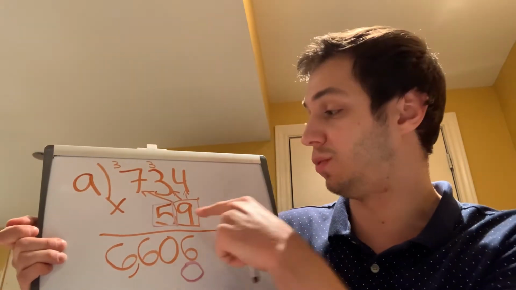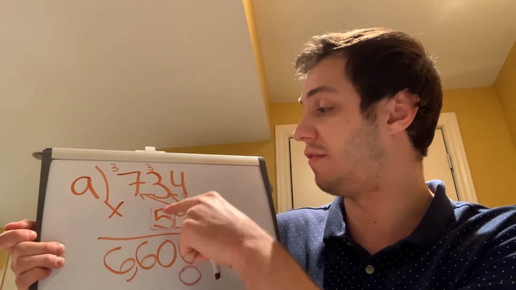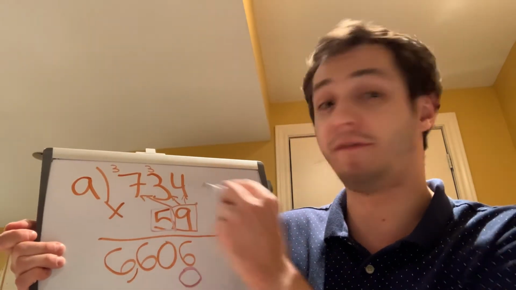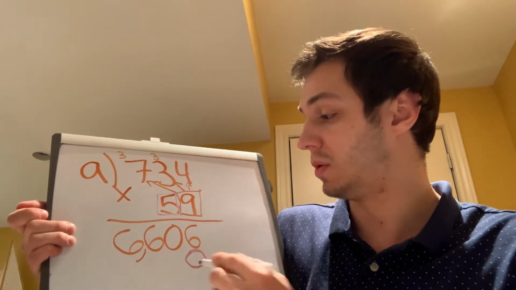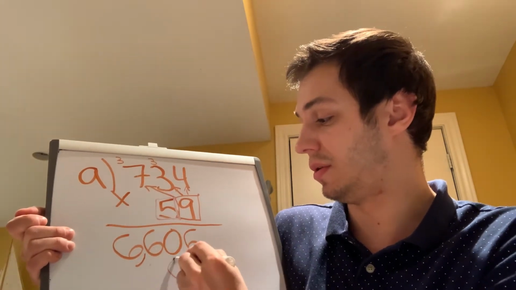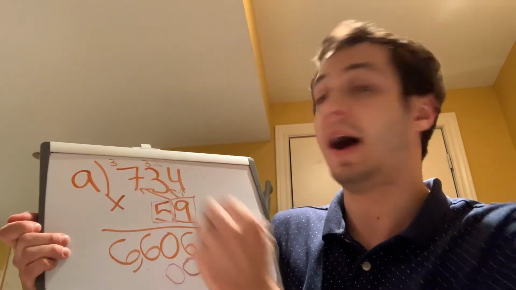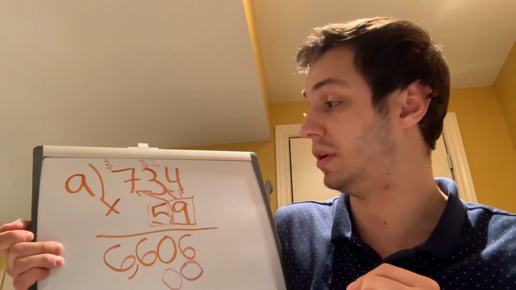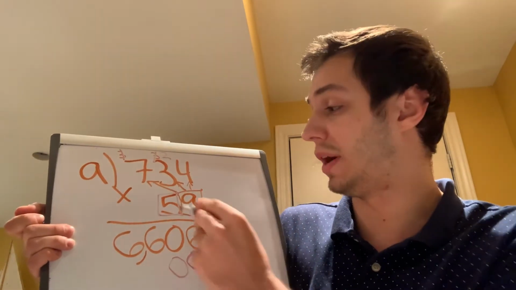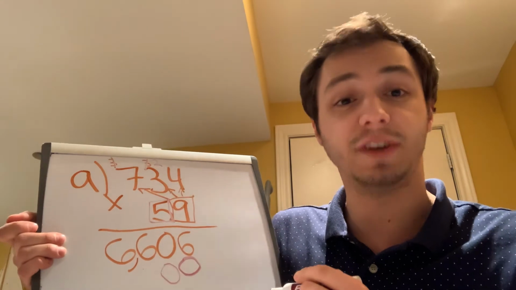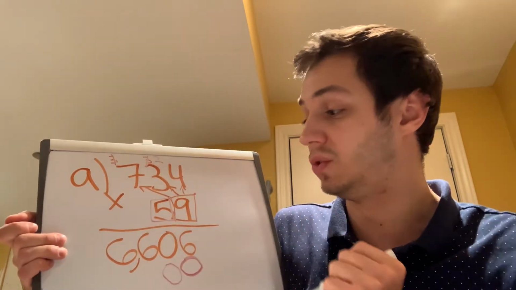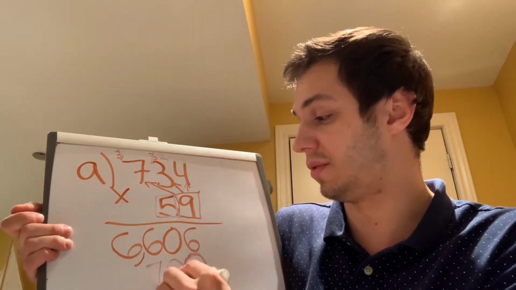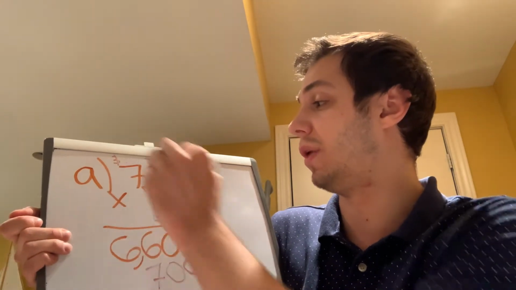And now, just like I did with the 9, I'm going to multiply the 5 with the 3 top numbers. So 5 multiplied by 4 will give me 20. So I'm going to put my 0 down and carry over my 2. I can cross out this 3 from before and the other 3 so I don't get them confused. Now what I'm going to do is multiply this 5 and the 3, which is 15, and then I still have to add the 2 that I carried over, which will give me 17. So I'll put my 7 down here and carry my 1.